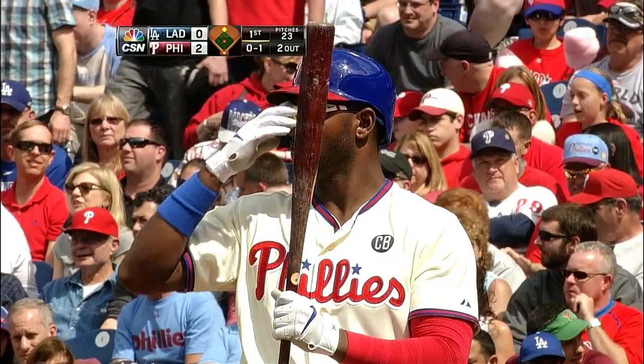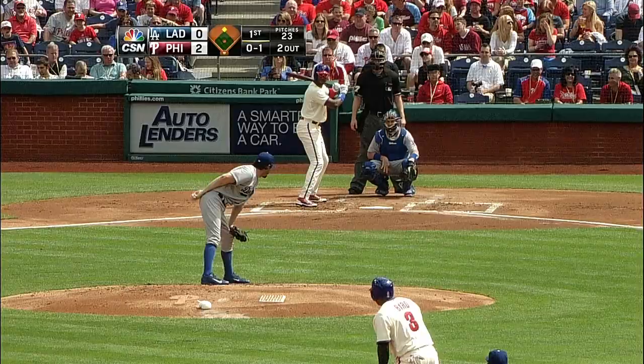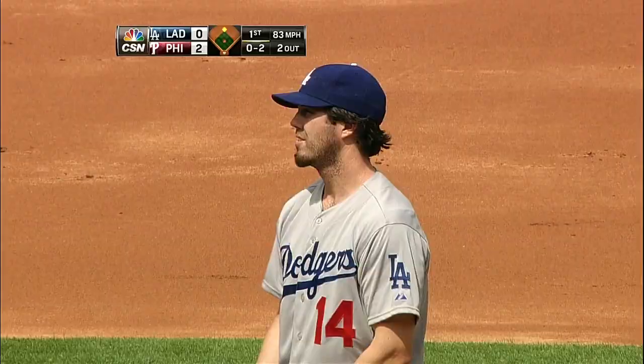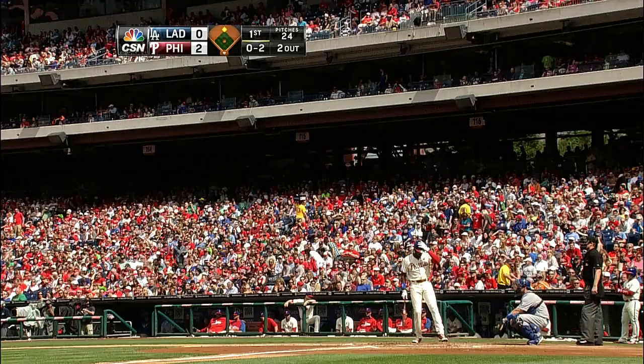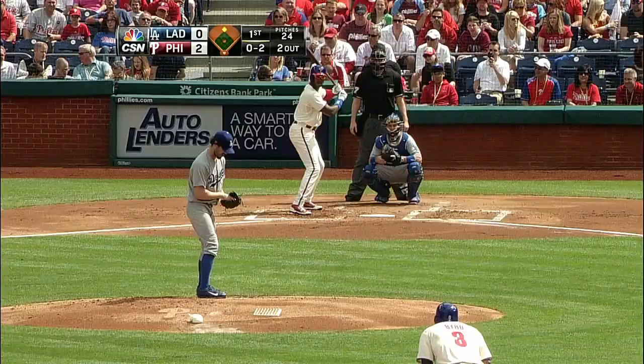Dominic Brown takes a strike. It's 0-1. Dominic was 0-1 last night. He had that line drive to left as a pinch hitter. Overall, hitting .210, three home runs, 22 runs batted in. And it's 0-2. Dominic does have a home run against Herron. He's 4-for-12 lifetime against him.